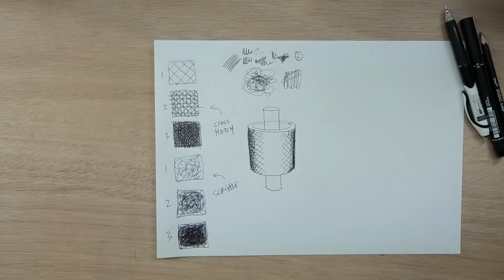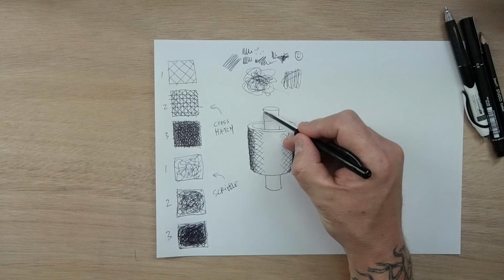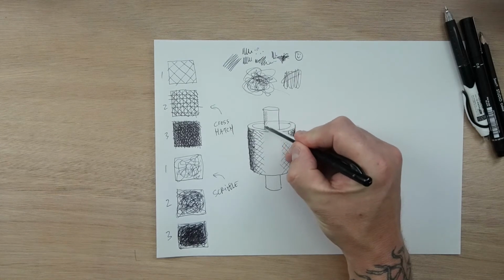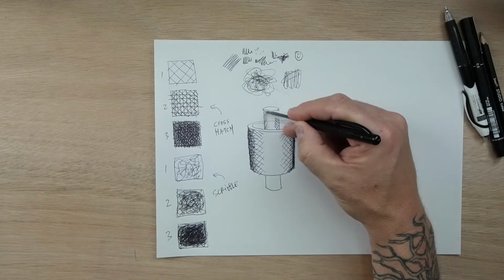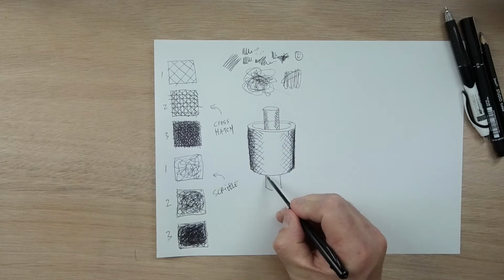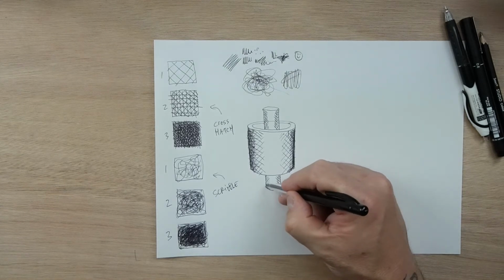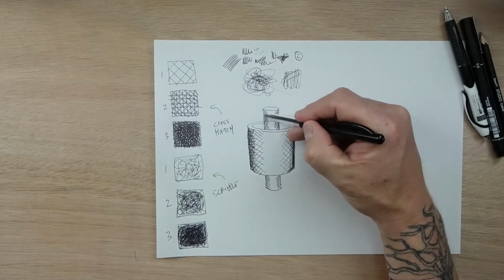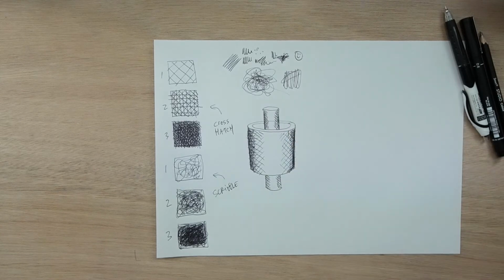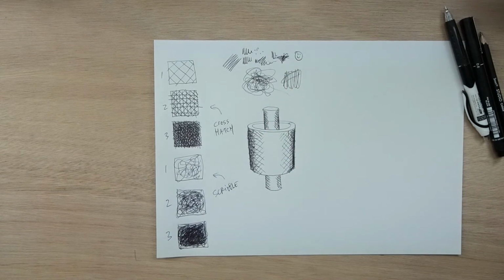Cool. No one's telling me to slow down, so hopefully I'm going at a good pace for you guys. Okay, so now what we're going to do is this little cylinder here is still going to have the tone. Okay, so you do your little cross hatching on each side. Just like that. Same at the bottom. Cool. Good. Little scribble on each side to make it a bit darker. Cool, that's looking fine.